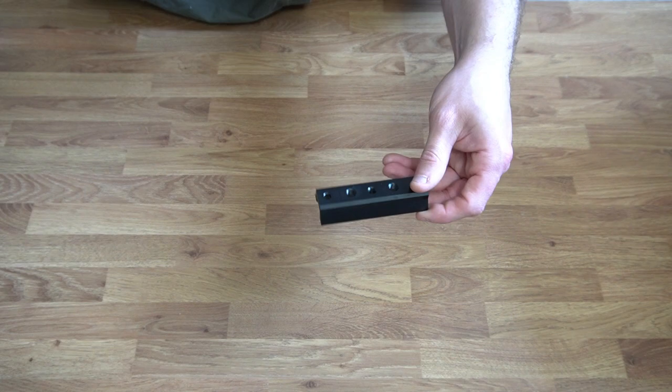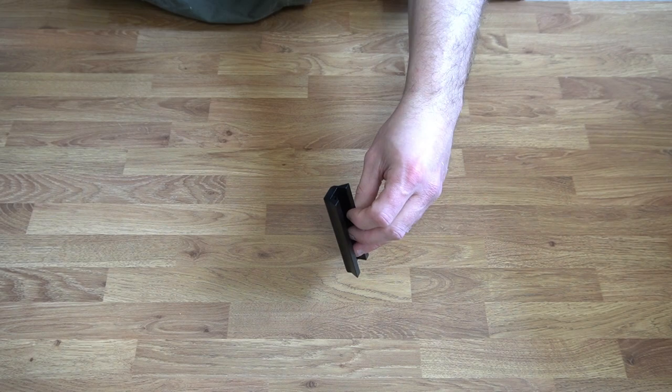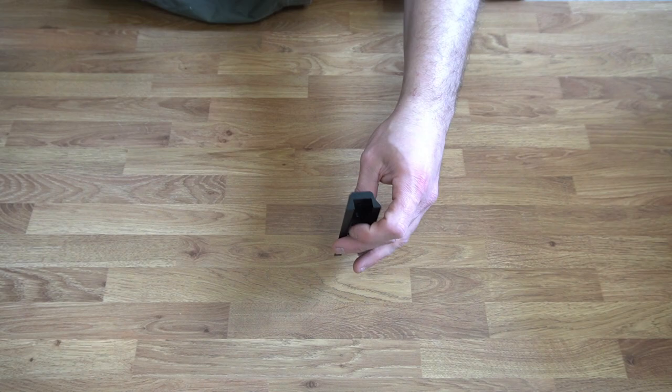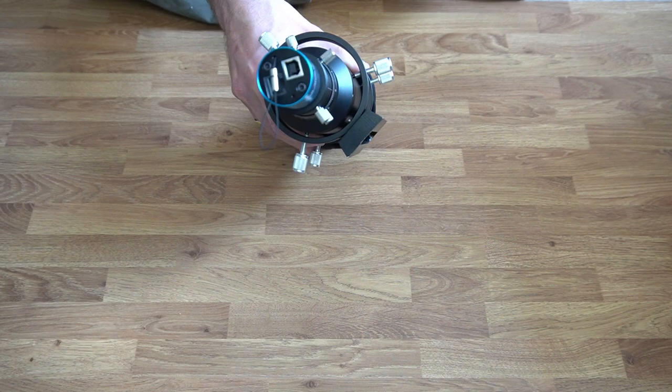It's a smaller Vixen in a way, but the problem with that is, because you're using a 60mm guide scope, it's not the best dovetail, I'm afraid. I mean, look at it, it's quite flimsy. It is aluminium construction, but it wasn't sturdy enough, and that's why I invested in the Vixen, which is a little bit more weight, but it's a lot chunkier, a lot more rigid, and that's what you want. You cannot afford to have any free play or flexure in your images.